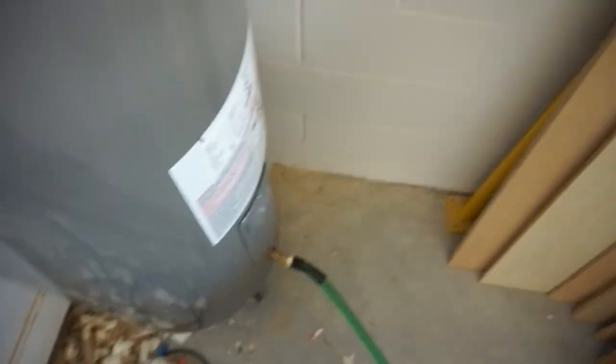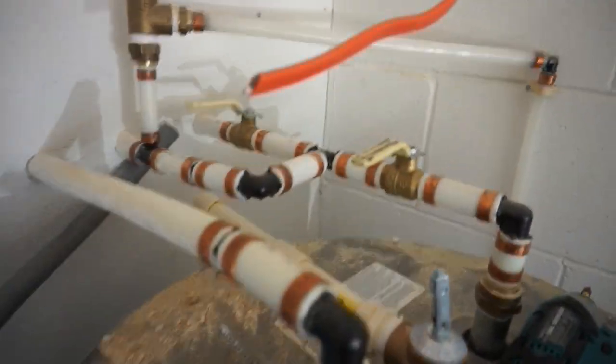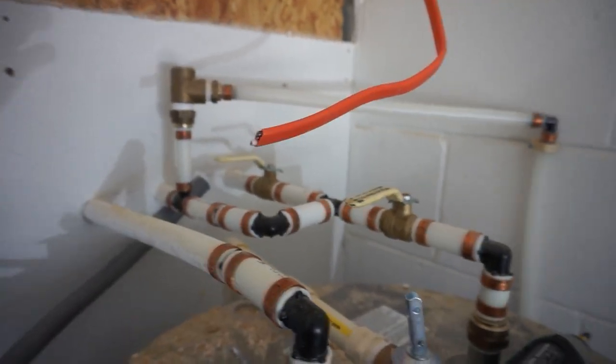We're back for another update. I've got a second coat of paint drying — I think that's all I'm gonna put on it, both coats pretty heavy. I'm gonna have to trim the faceplate just a little bit, like less than an eighth of an inch. I've got the water heater draining right now, everything turned off inside — I've got the cold side water shut off going into the hot water heater. I don't really want to waste time waiting on the paint, so I'm gonna go ahead and get started taking the old water heater out.